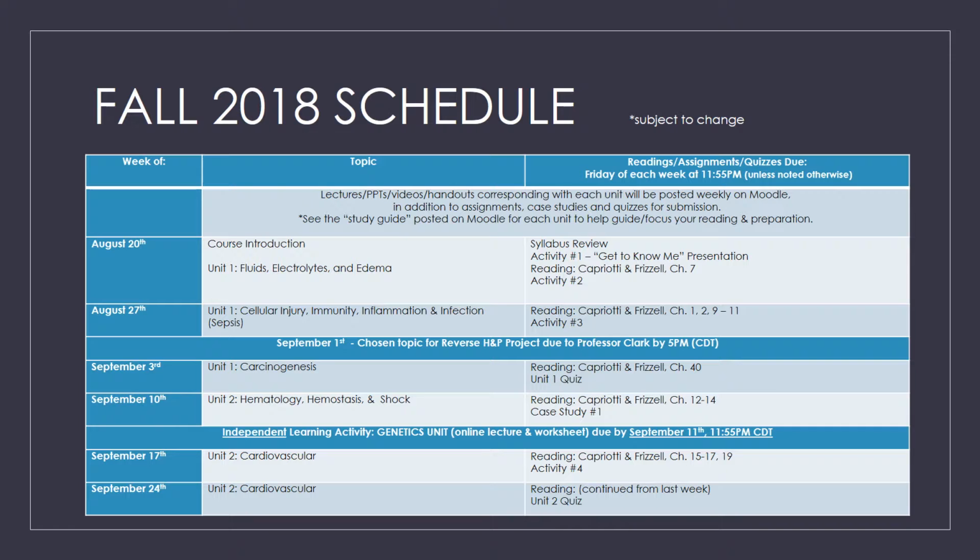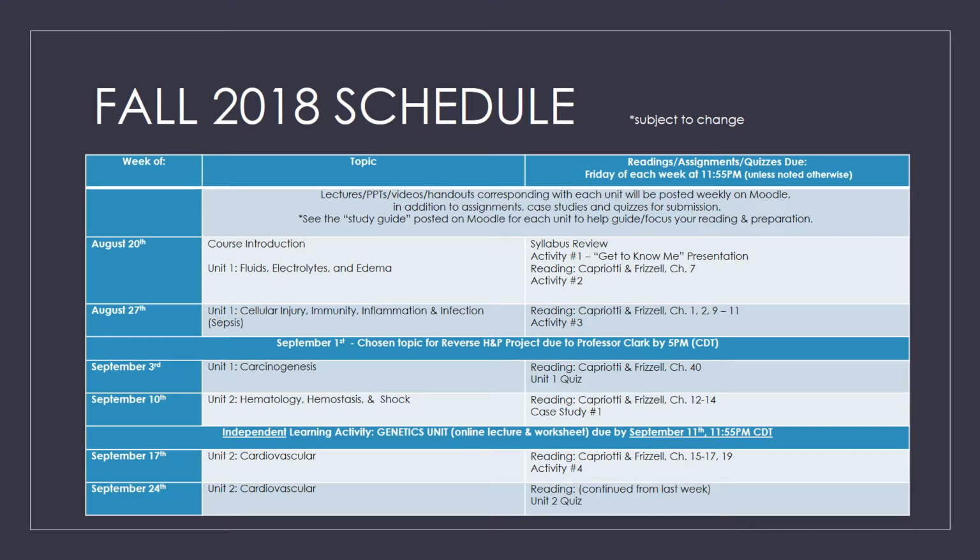Okay, there are some exceptions to this rule as we move throughout the semester. If there is an exception or if there's something that's due other than Friday night of that week at 11:55 p.m., I have highlighted that, put it in red, made it stand out somehow just so that it catches your attention, which is why it's so important to keep an eye on this schedule and make sure that you're getting everything turned in when you need to. So the first kind of abnormality or unique situation here is going to be what's due on September 1st.